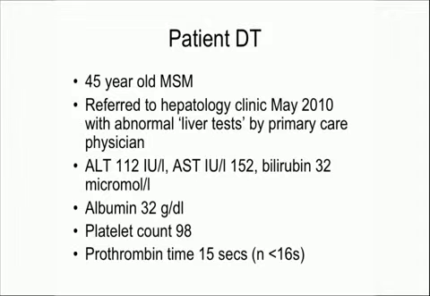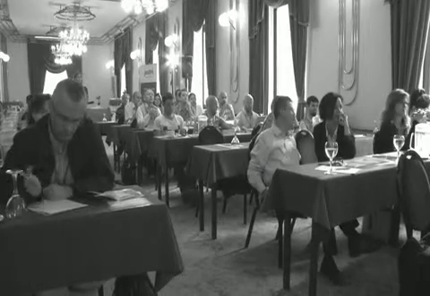So just so that you've digested these results, what do we need to do in terms of taking a further history? Remember, this is a guy who is being sent to the liver clinic, and I think that's the really important issue here. So what would you ask this patient?